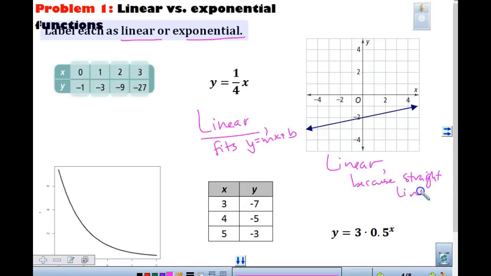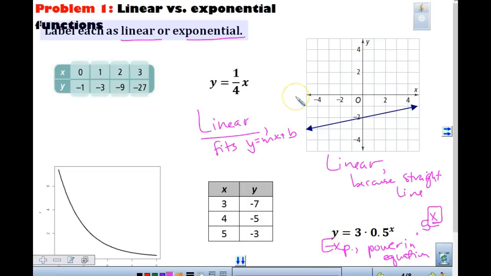All right, Tanya, give me 2 that are exponential. Y equals 3 times 1/5 to the x. Definitely exponential. Why? Because it has a power in the exponent, or 0.5 is raised to a power. A power in the equation, I would take anything along that line. The 0.5 is to the x power. That is, that definition, kind of exponential.